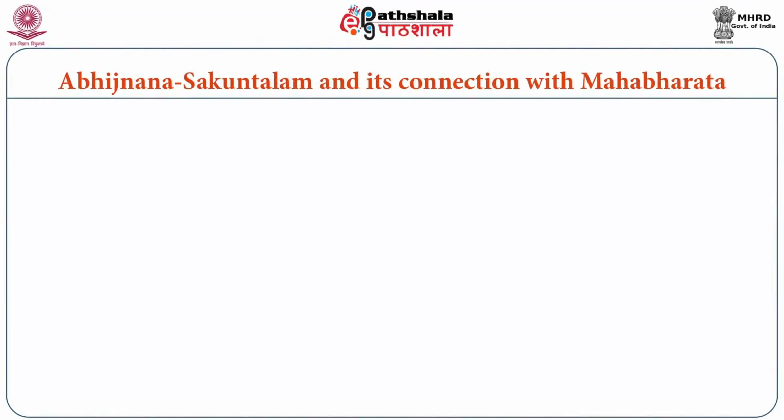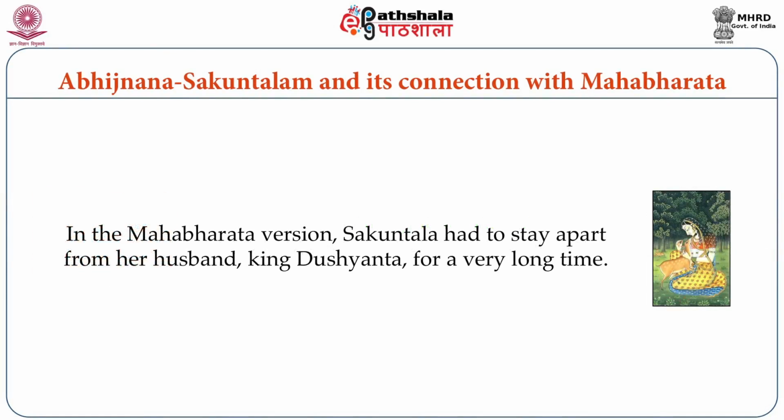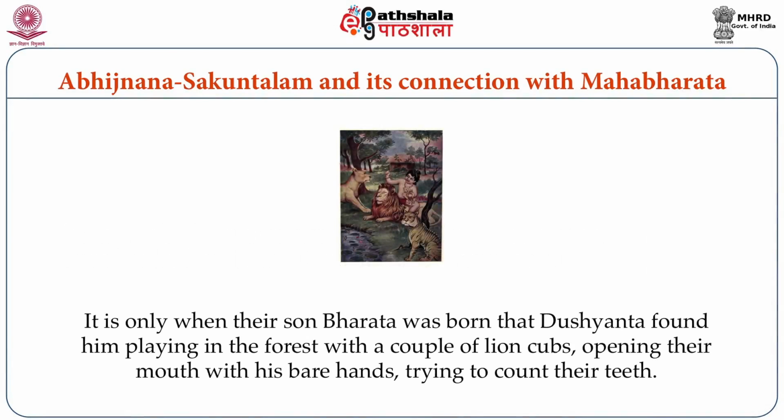Abhignana Shakuntalam and its connection with the Mahabharata. Let us talk a few words about it. The version of the story in the famous epic Mahabharata is slightly different from the original version. In the Mahabharata version, Shakuntala had to stay apart from her husband, King Dushwanta, for a very long time. It is only when their son Bharata was born that Dushwanta found him playing in the forest with a couple of lion cubs, opening their mouths with his bare hands, trying to count their teeth.